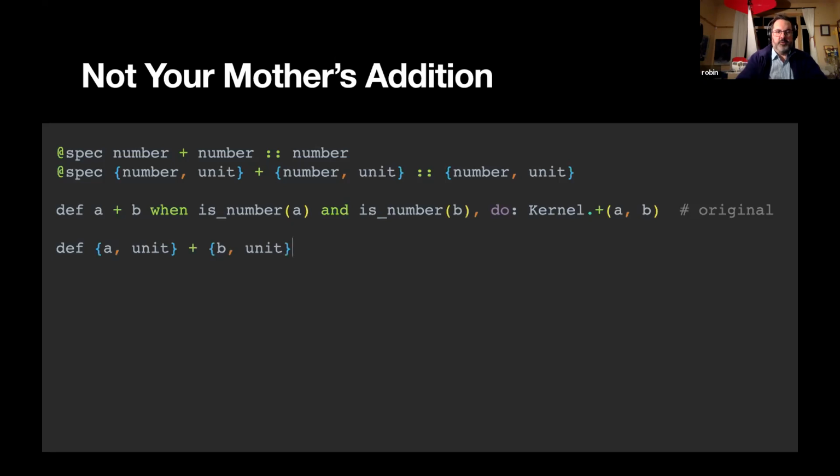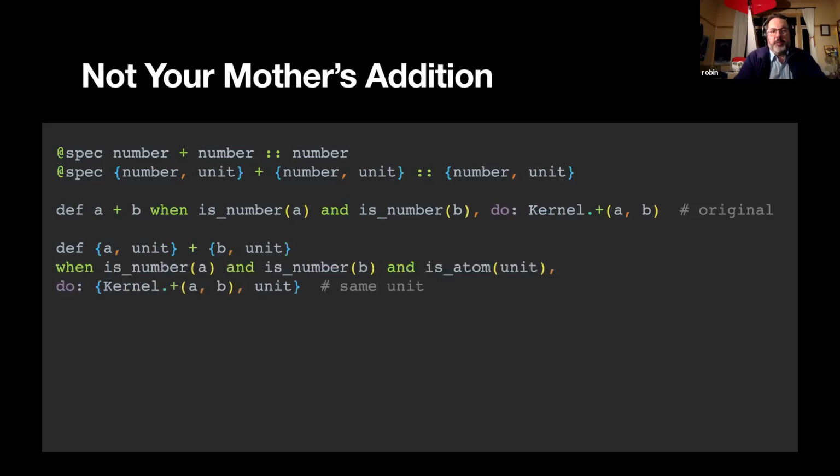Now if we're actually talking about units, first of all, if we're talking about 1 meter plus 2 meters, where the units are the same, and notice that that variable name is the same, so they have to match. Otherwise, this whole clause won't match. So we're talking meters to meters, feet to feet, inches and inches.